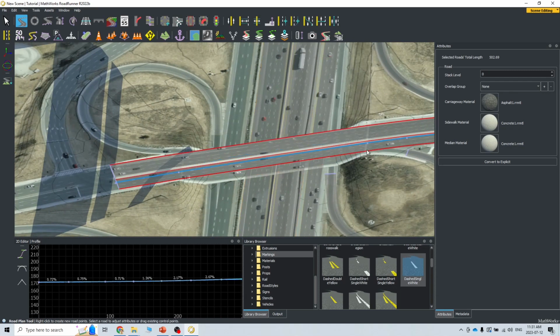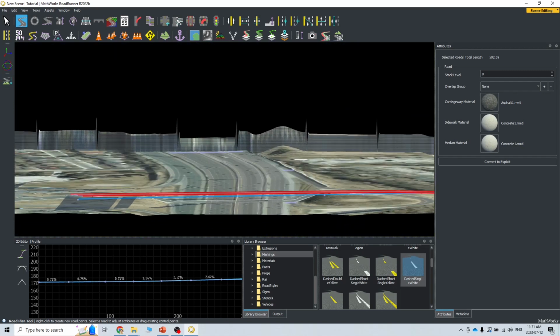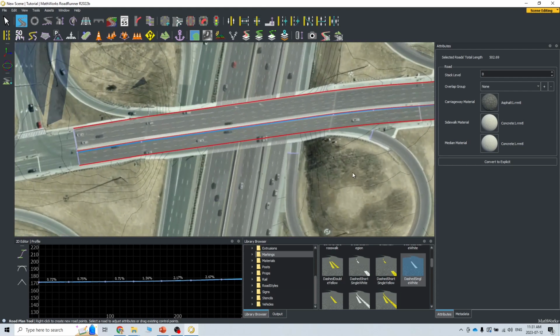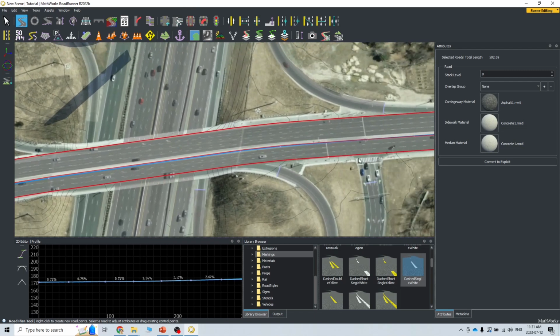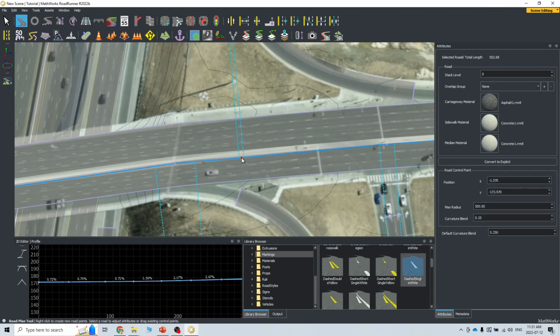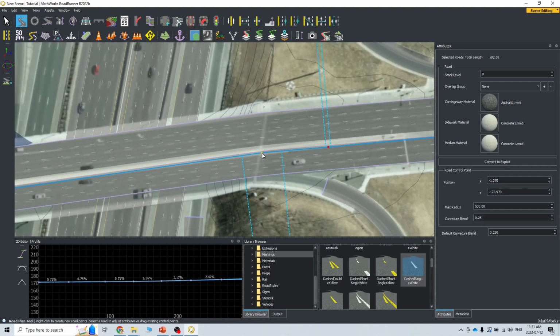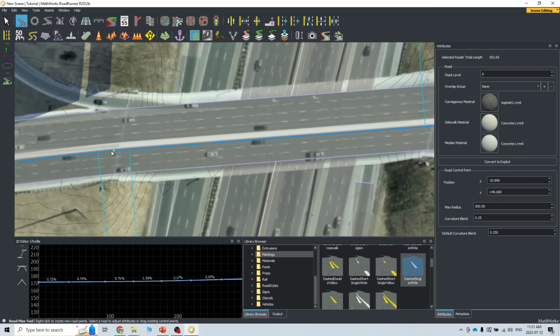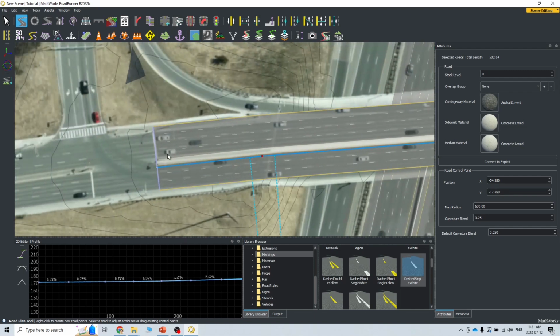So Control Z, that's why before that I applied the project roads. So now if you see there is some kind of bridge, but it's not completed yet. So we will complete it. So what we can do is to match in this one, right?